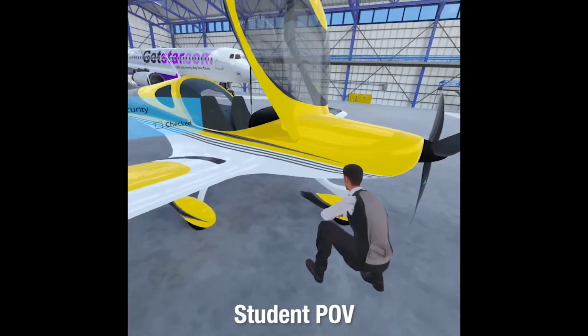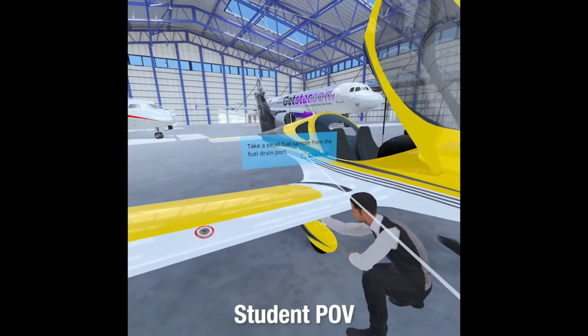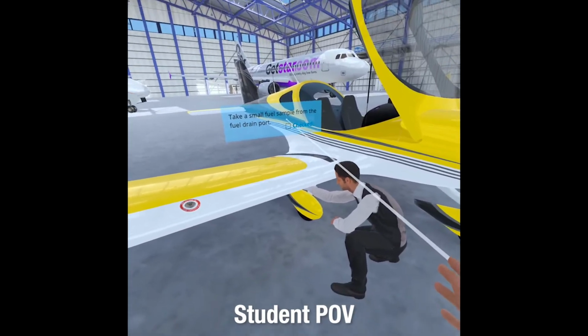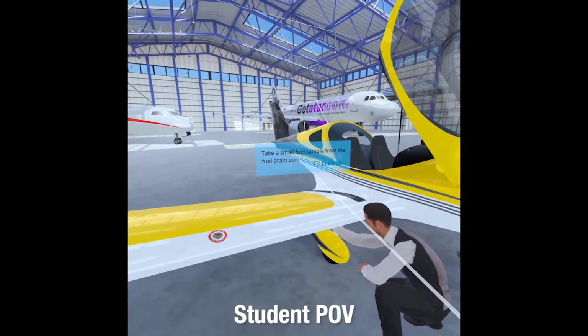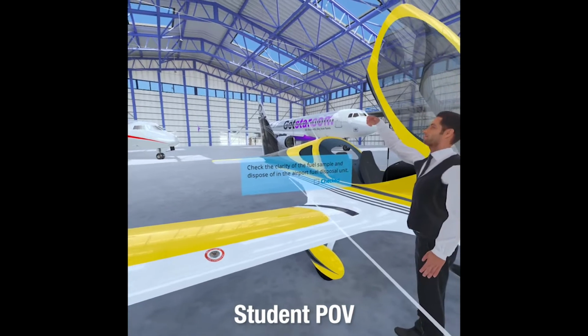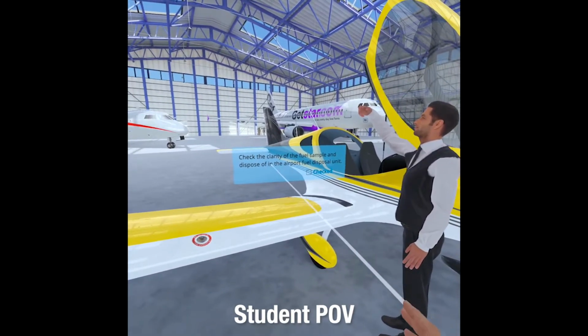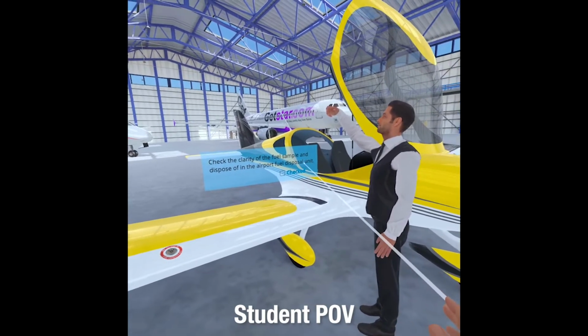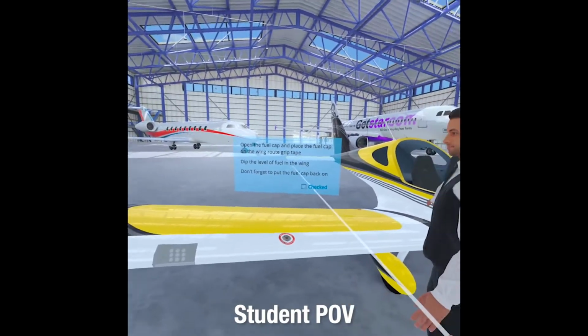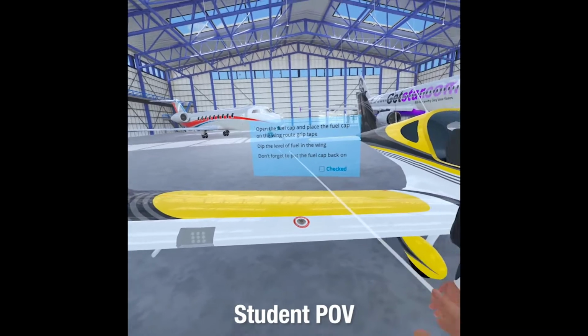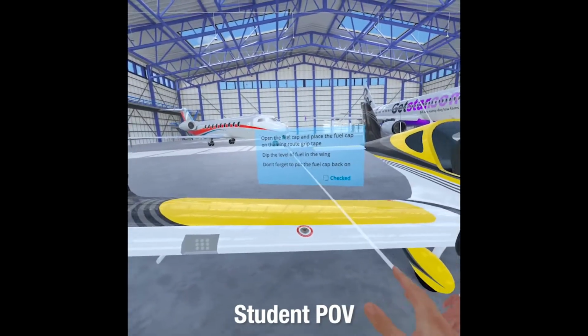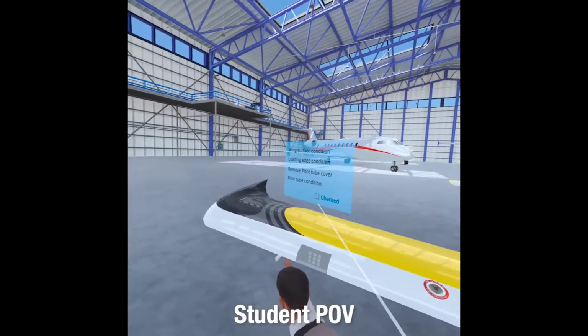So now we're checking the fuel security. We're taking a sample of fuel from the drain port, checking the clarity of the fuel sample, and disposing of it in the disposal unit. Okay, that describes how we are to do that.